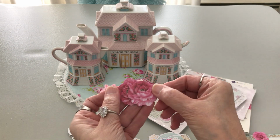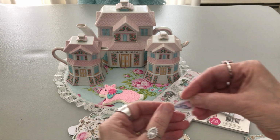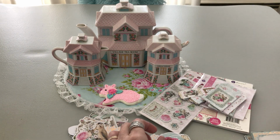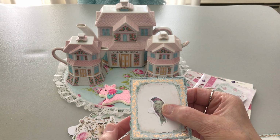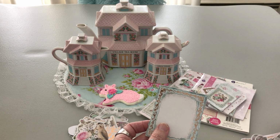Some more pink roses. And some more. And another birdie. And another birdie. I'm going to put the birdie in the center there. Beautiful frame with the metallic gold. Another frame. We've got some more ladies.